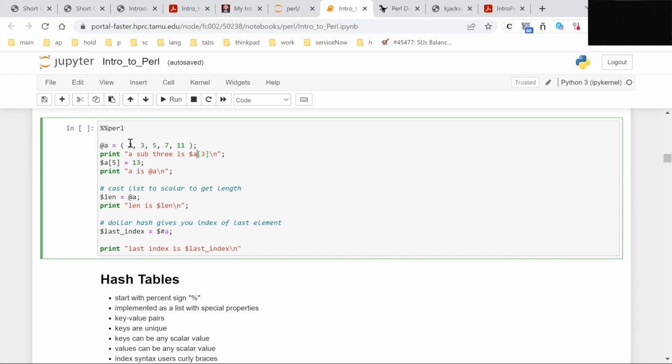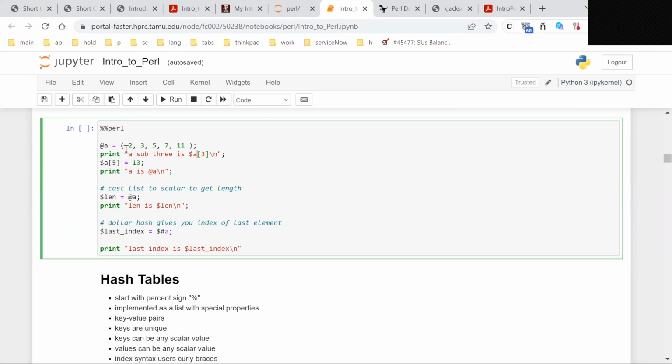Now notice here that the index of the first item in an array in Perl starts with 0, so it's 0 based. So this is index 0, 1, 2, 3, 4. So this list has indices between 0 and 4, but here I'm going to do an assignment to array item 5. In some languages, if you've created an array, it's a fixed size and you can't assign to something outside of it. You can create an error or a memory fault if you try to do this. But in Perl, it will dynamically expand the array. It will handle all the memory management for you.